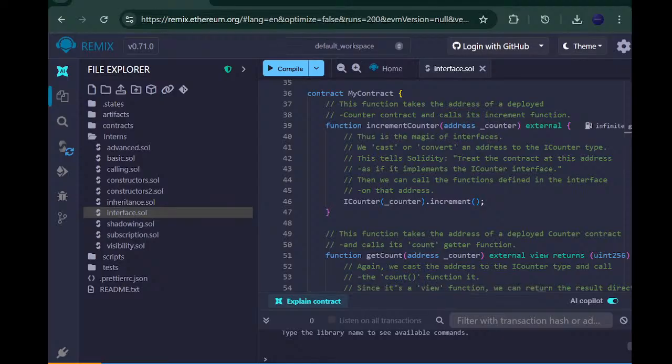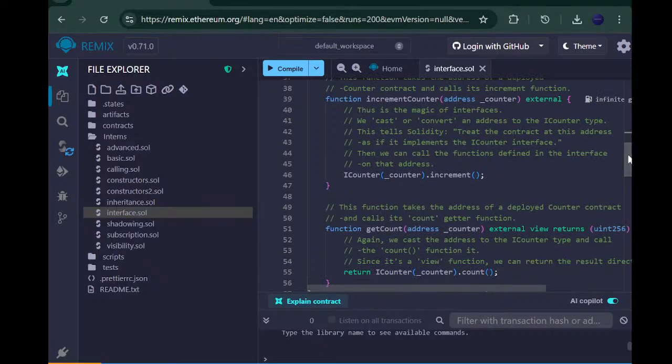And in that contract, my contract here, we have a function called increment counter. This function expects the address of a deployed counter contract. Then line 46, iCounter(_counter).increment. So this is basically a type conversion.